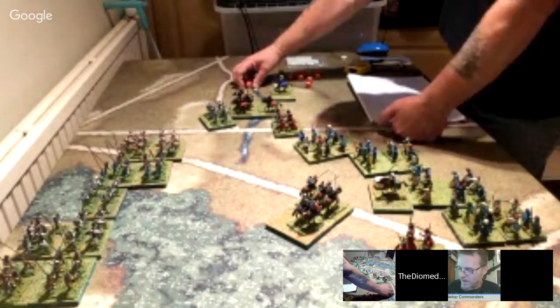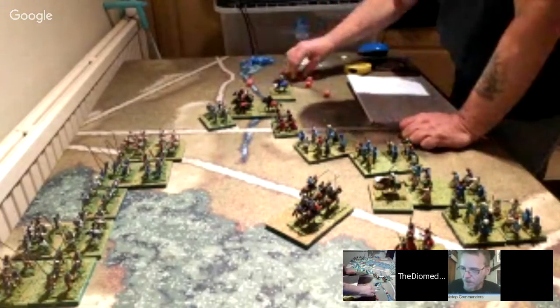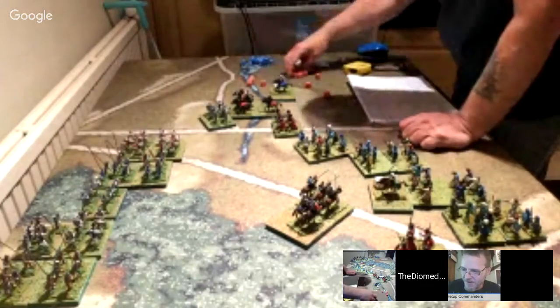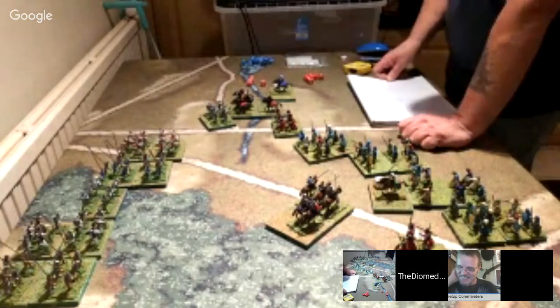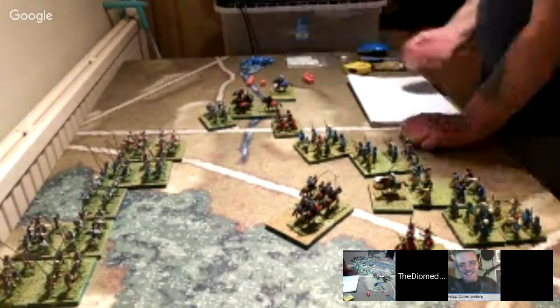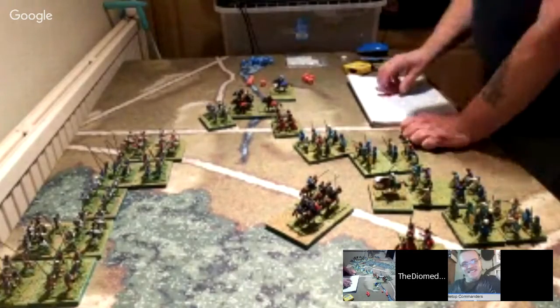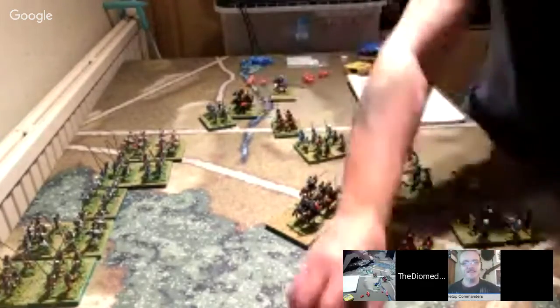Easy enough. 5 plus. What's your armor? 4. Shit. I got 1 kill. Yeah, I've got 1 kill as well. Right, I'll throw to see if it's my general. Oof, 3. Good, 2 and 1. That was close. Yep. So that removes that stand with that figure on.